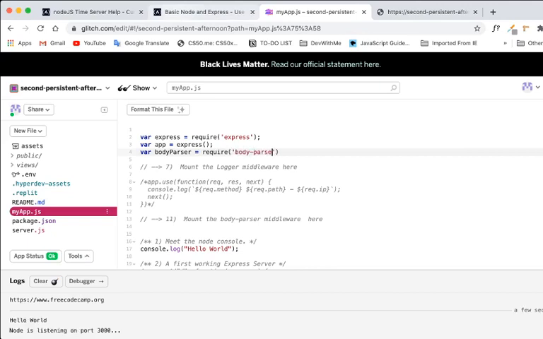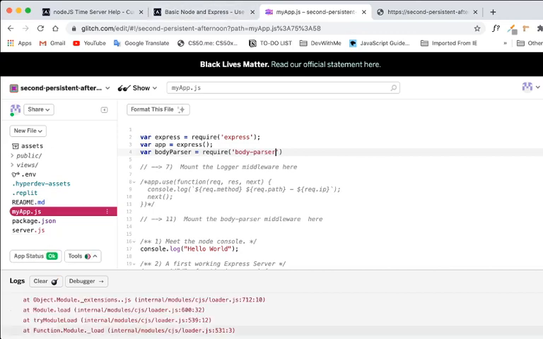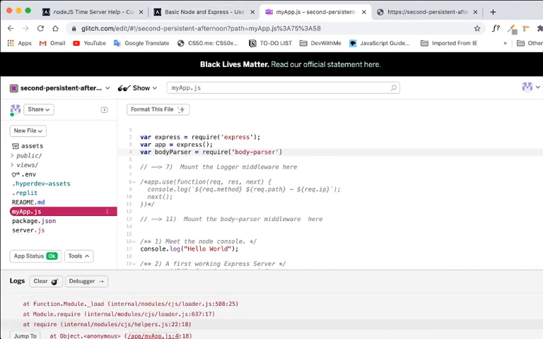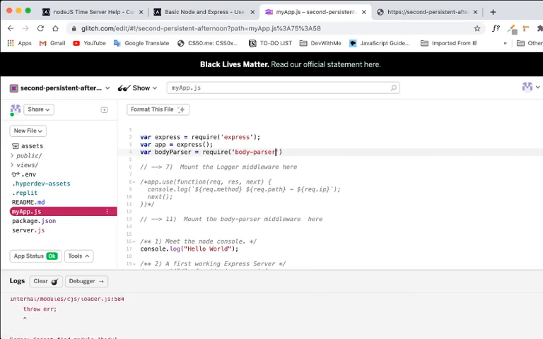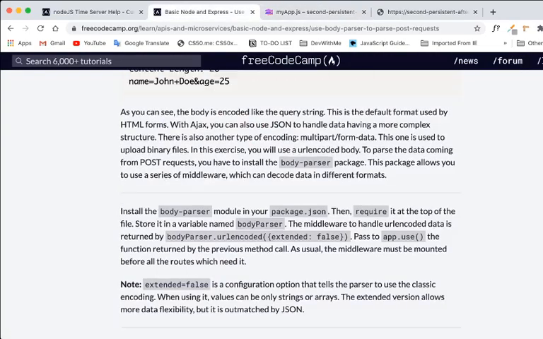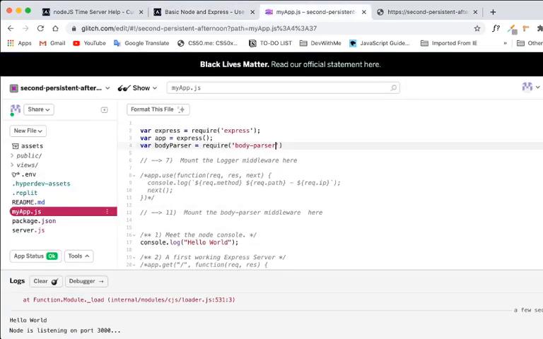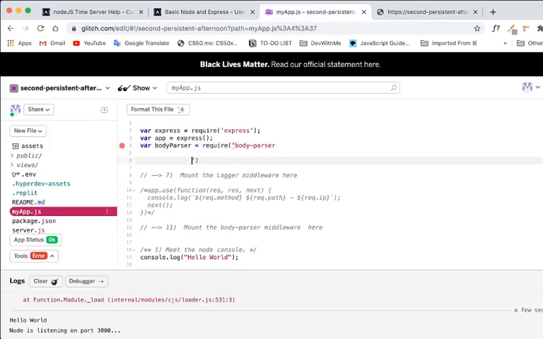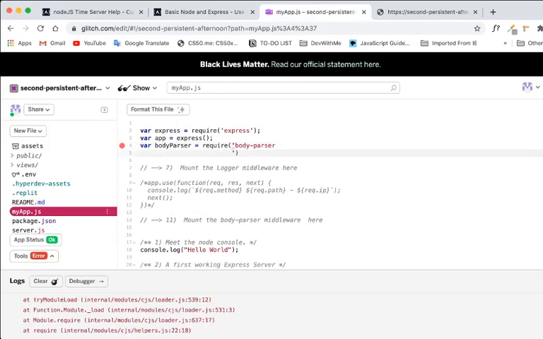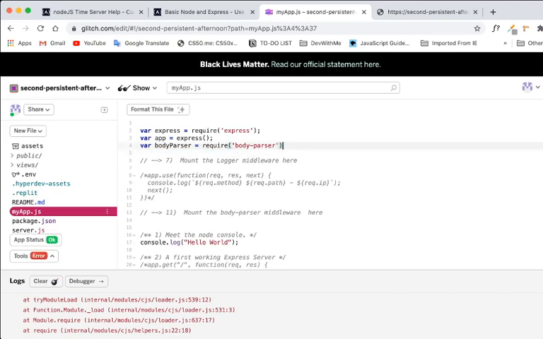Alright, looks good. And then the middleware to handle it, app.use. Let's see. App.use this.